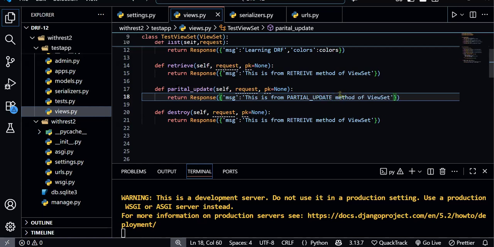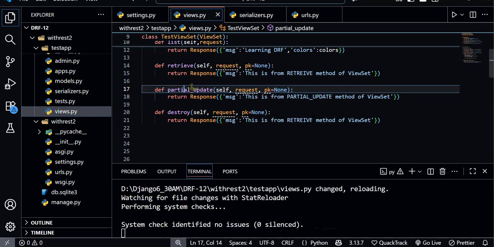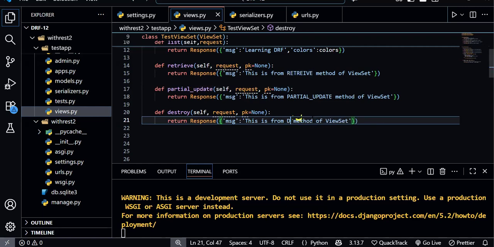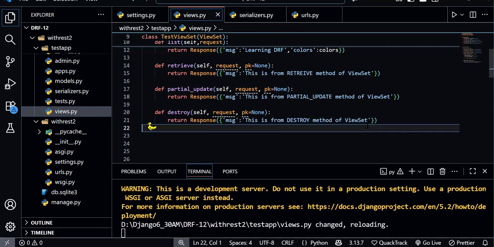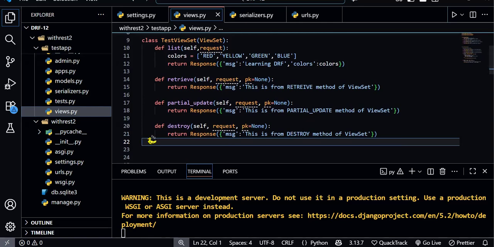Okay, so the spelling is wrong here, partial update, and this is for the destroy method. Okay, so let's check whether it's working or not.